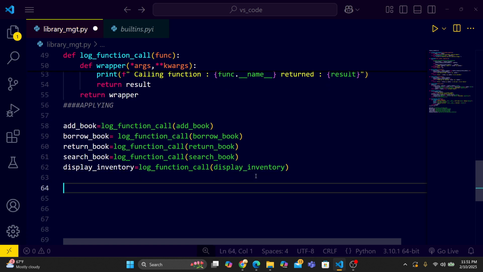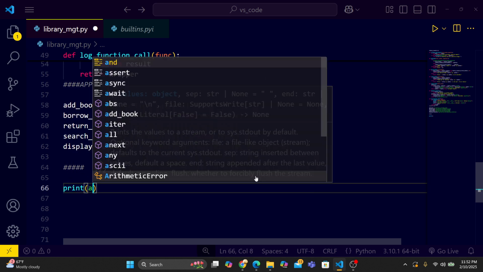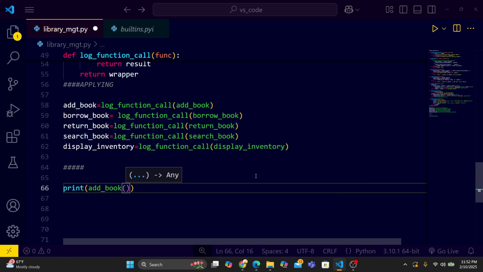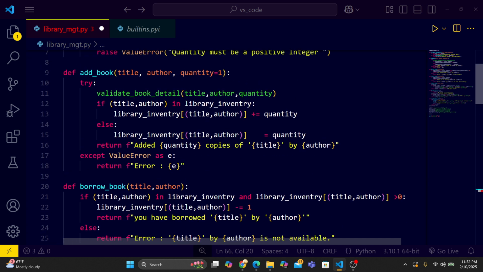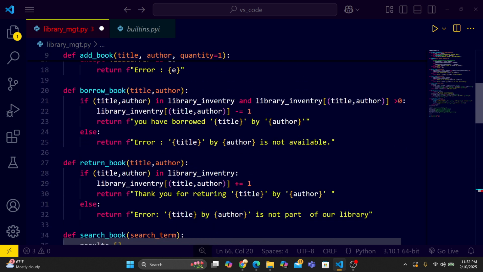Now let's use some examples, starting with adding. Print add book, and add the book. Three parameters will be there: where is the add book function? You can see title, author, and quantity.